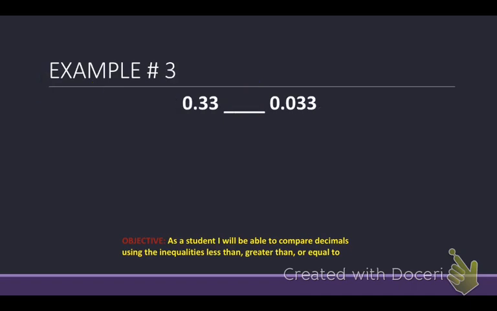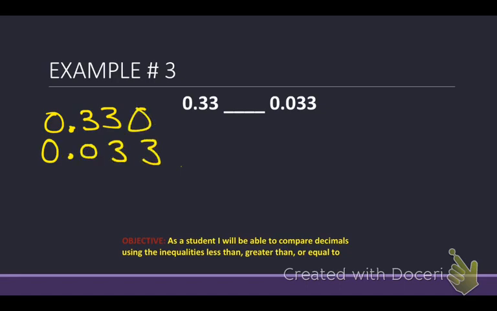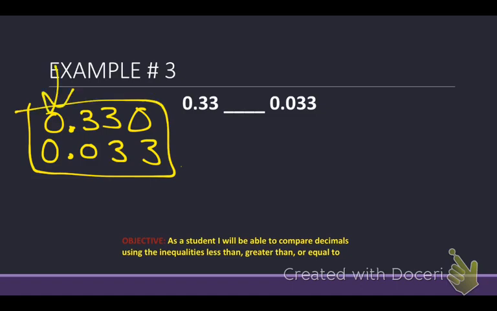Example number 3. Make sure you're writing these examples down. All right, we have 3300s and we have 33,000s. We're going to go ahead and compare those two. Once again, go ahead and line up your decimals. Okay, and we have 0.033. We need to add a 0 there. Make sure they look like a nice box. Start on the left. We have both zeros. Go to the next number. Ooh, we have a 3 and a 0. Which one is larger? The 3. We're going to eat that one, which happens to be that number. Notice that I always put this number first and this number second. That just makes it a little bit easier for me to identify which one is which, especially if I'm going to be using a lot more numbers.